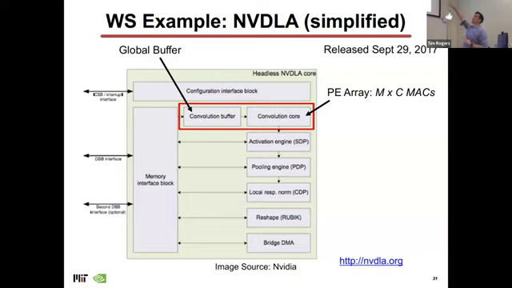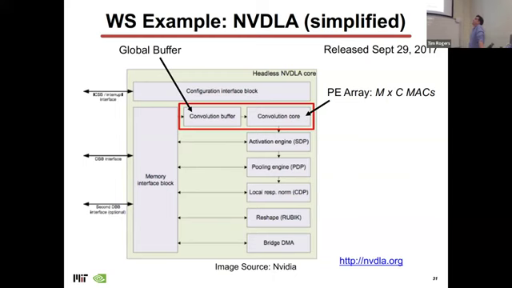And then they've got some specific engines associated with the different types of layers that you might have. If you want to do pooling, for example, that's a different operation than a matrix multiplication. If you don't have a GPU core or a CPU core to do the pooling operation, then you need some specific hardware to do that. So they've got cores on here that do pooling and different normalizations, reshaping, etc. But most of the compute time is spent in the convolution core, where all the MACs are. The rest are a relatively small fraction of the execution time.